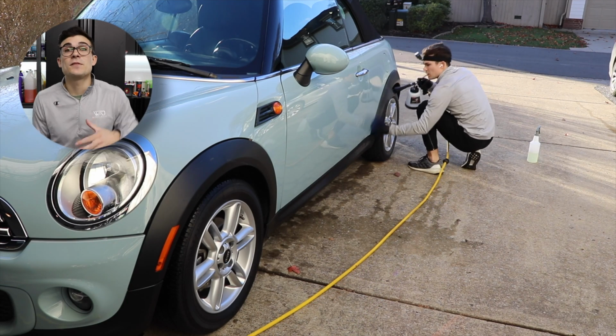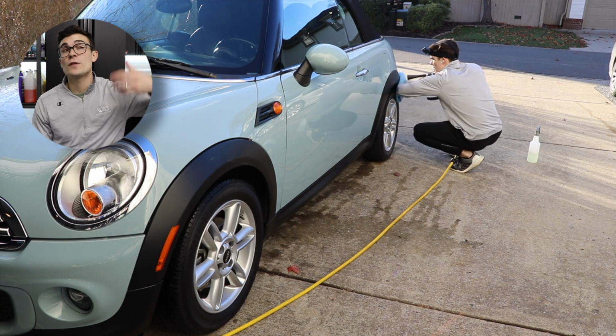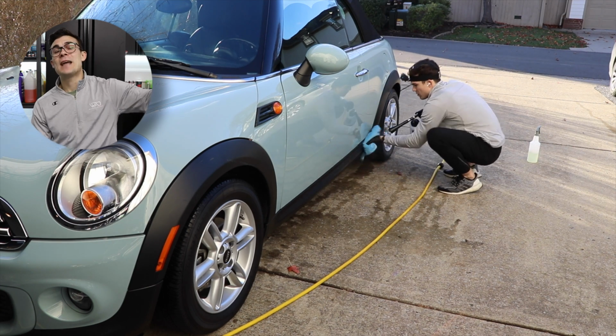And the Tornador really helps give some free-flowing water to those areas because those areas are the dirtiest on the car, and so it helps to have that water implemented there. So hopefully this helps you guys understand some real-world scenarios where the Tornador actually helps and doesn't waste your time.